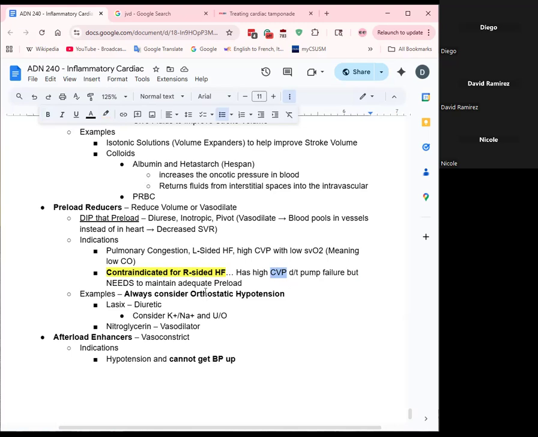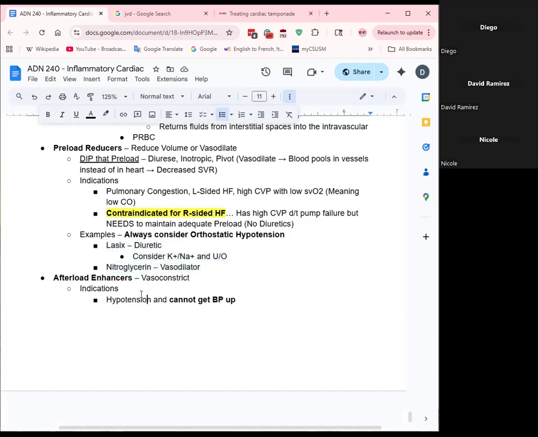So somebody that is having this issue needs to be maintained through other medications, or at the very least, not getting diuresed. They should be getting kind of like that cardiogenic failure treatment. They should be getting inotropes, which I know it's ironic because it's here, but no diuretics specifically, because they need their preload. The issue is getting it pumped across, so you need more efficient pumping instead. And here's some examples here.